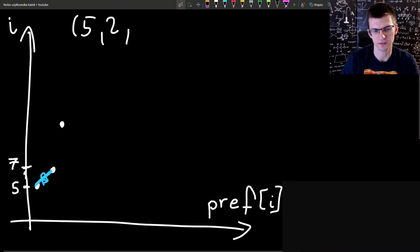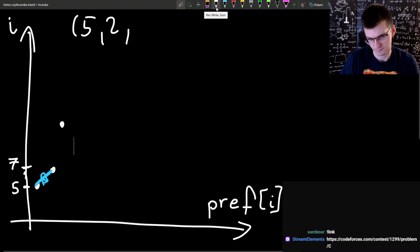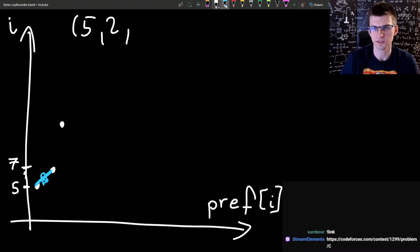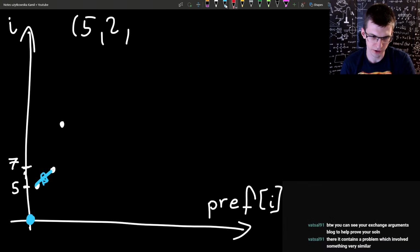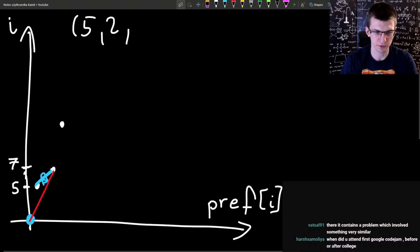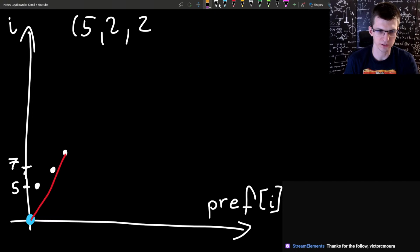This is above 10.5. What does it mean? Why? How? Oh, this is just the first prefix sum is here. So far the convex hull will be like that. Now, if this next point is below 10.5, like that, because the next number is small, let's say the next number is 2 as well, then instead of the red line, it's better to take this one. That would mean that the first 3 points are combined, are merged.